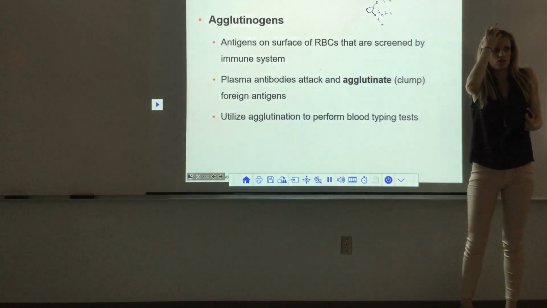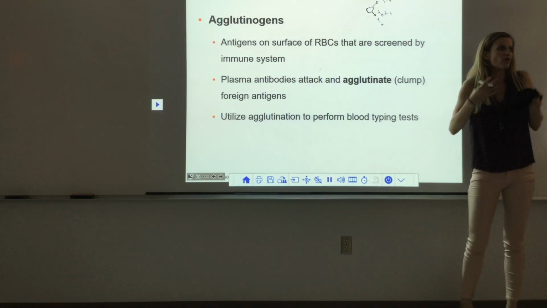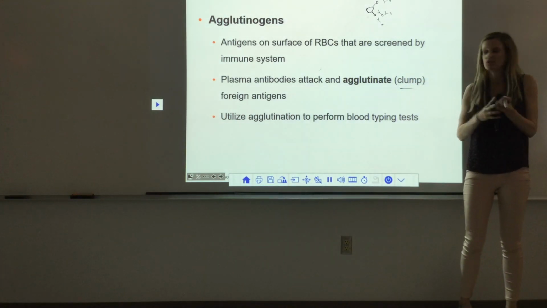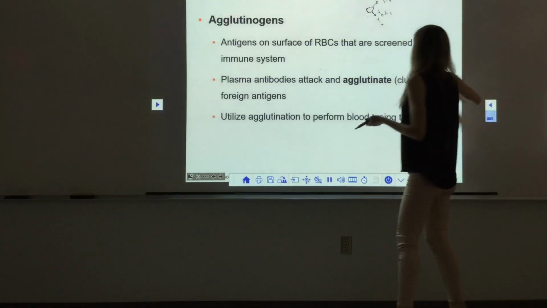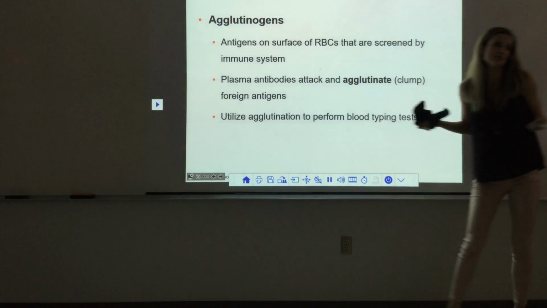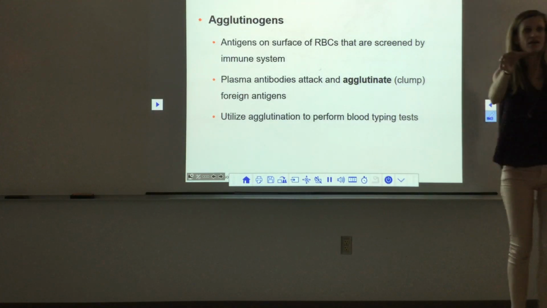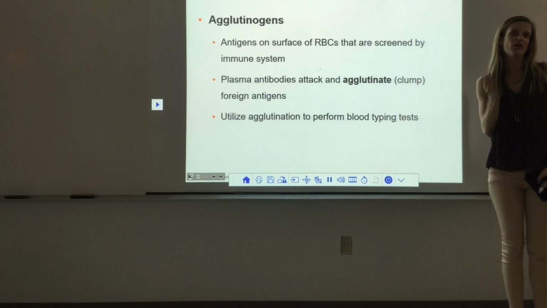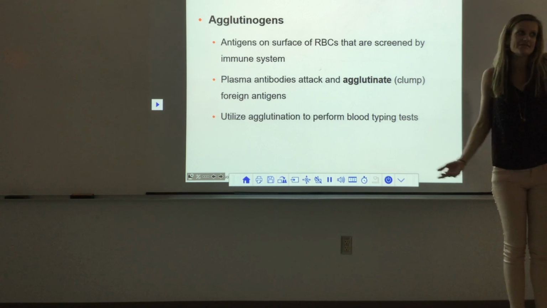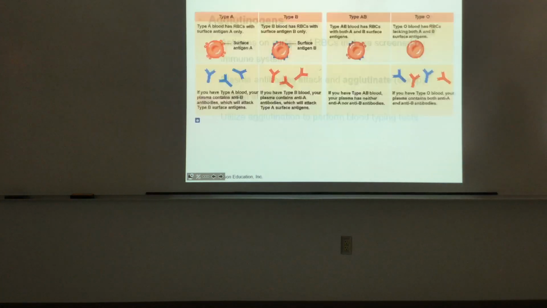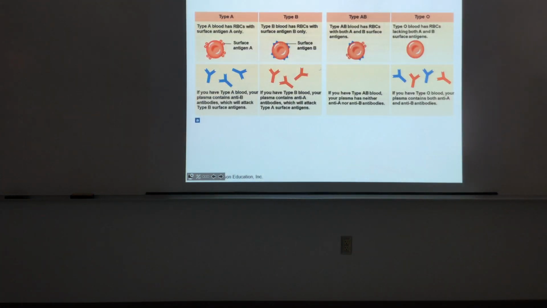Okay, so we found that when they match up, we have something called agglutination occur. Agglutination, again, just means clumping. When it agglutinates, it clumps. And again, this is what we utilize when we try and test blood to see what blood type it is. Okay, we have blood and we add an antibody. If it clumps, that antibody found the antigen. If it doesn't clump, the antibody didn't find its antigen, so it must not be present. We'll talk through that process a lot. Okay, so we'll go through it a lot.